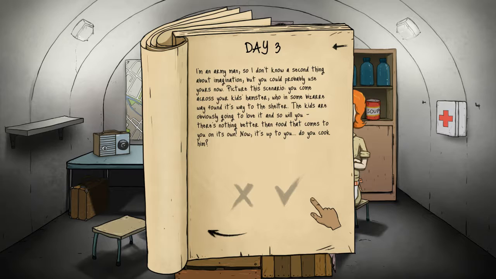Picture the scenario. You came across your kid's hamster, who in some bizarre way found its way into the shelter. The kids are obviously going to love it, and so will you. There's nothing better than food that comes to you on its own. What do you do? Do you cook him?